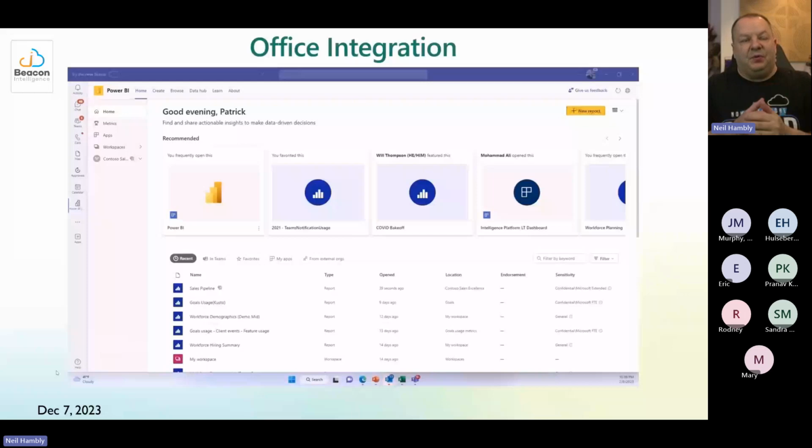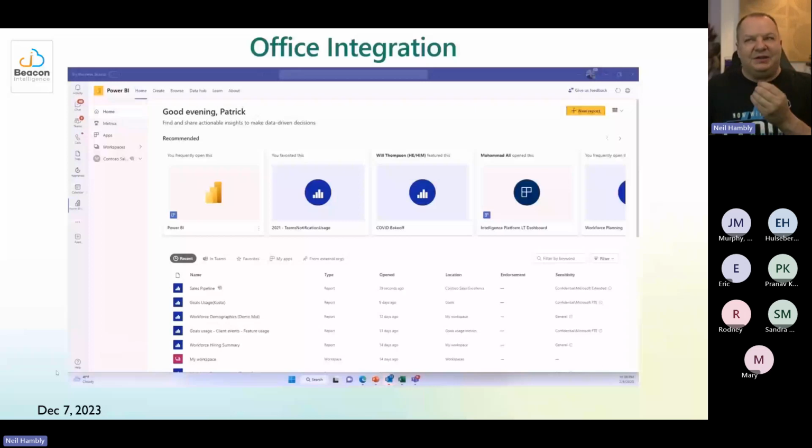You can embed that report in something like Teams, for example. You're going to have that report shared and ready to go inside of your Teams channel. So there's lots of capabilities here, and additional things like sensitivity and security labels will go along with that data. So if you have some very sensitive data that needs to be protected in a certain way, we have that, and it goes along with what we're doing here. Okay. So there's a lot more to this, obviously, than what we're showing you right now.